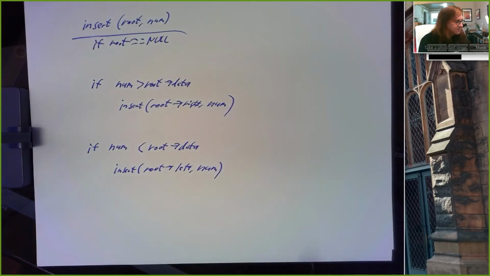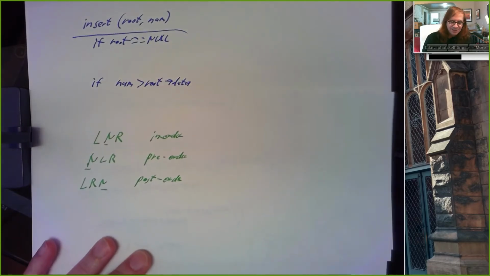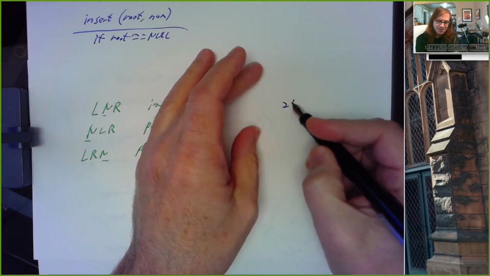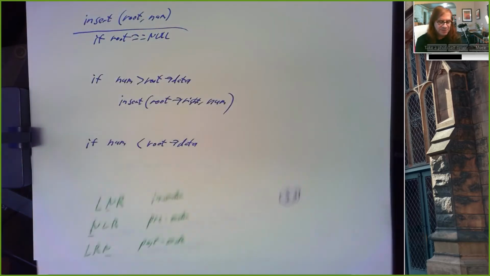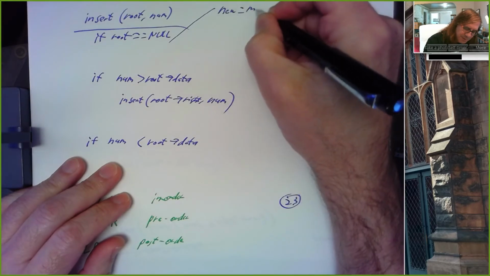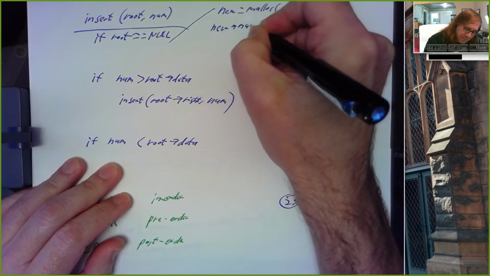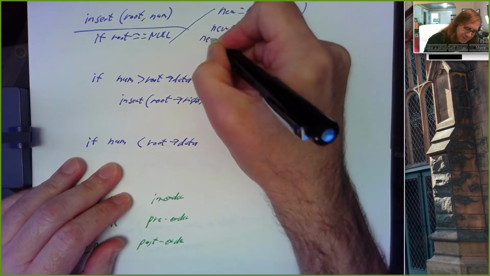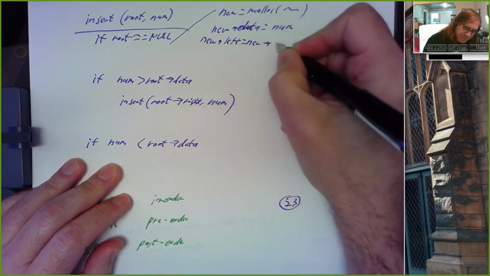So what do we want to do if the root is null? We want to create a root of an empty tree. If our tree looks like this and we're trying to insert a 23, the result should be a tree containing a single node whose root is 23. So here's where we do our usual things. So new equals malloc. New's data should be equal to the number we're inserting. Its left and right children should be null. Children, not childs.